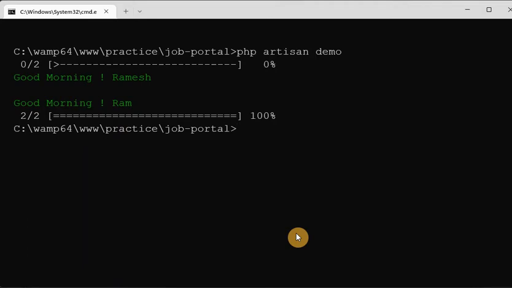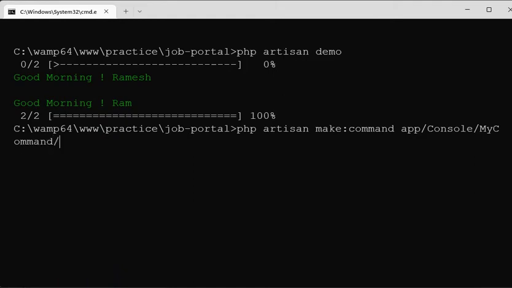For that we need php artisan make:command, and we need to pass the path here. The path is nothing but app, inside app we go inside Console, with C capital, and inside this we want it in the MyCommand folder.